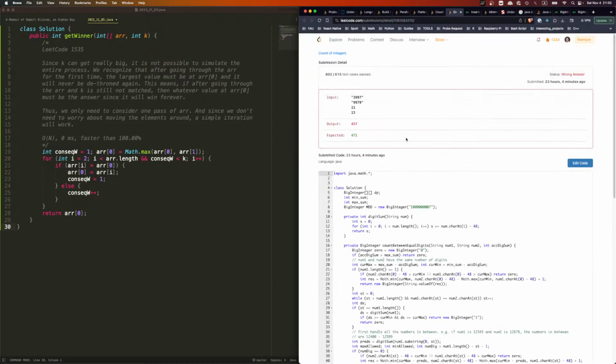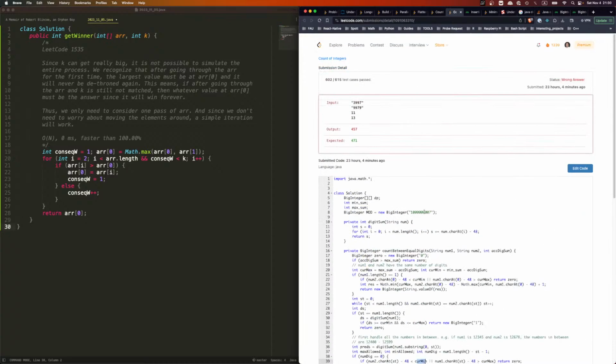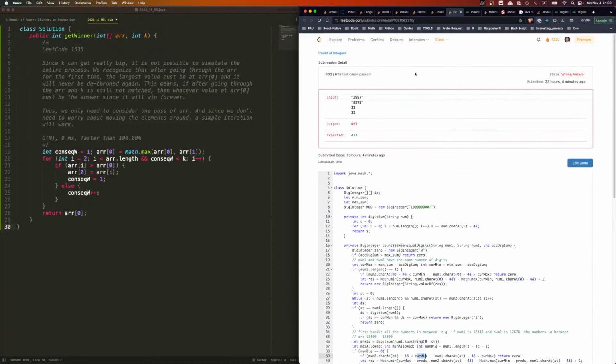This error was because I have a preds, and you're supposed to minus preds here, but I forgot to minus preds here as well. They both have to minus. So that's the reason why this is wrong.